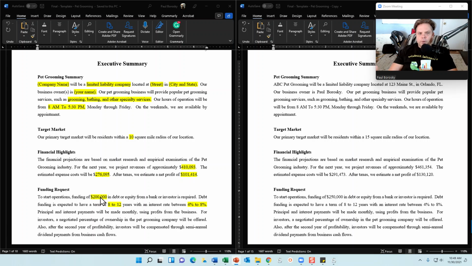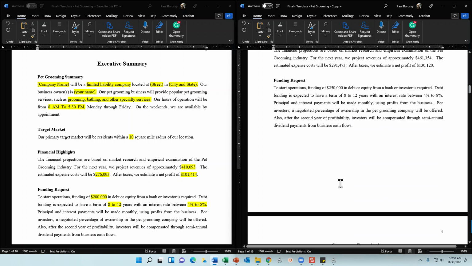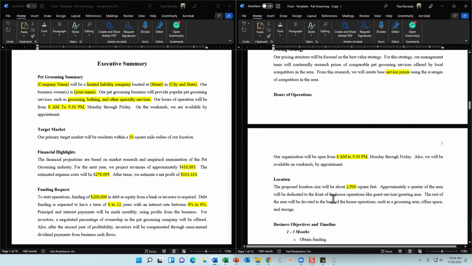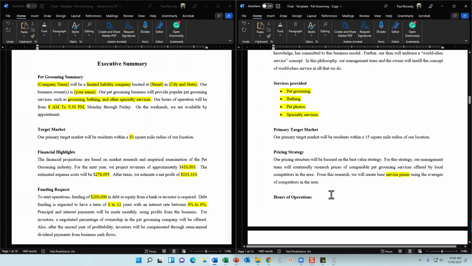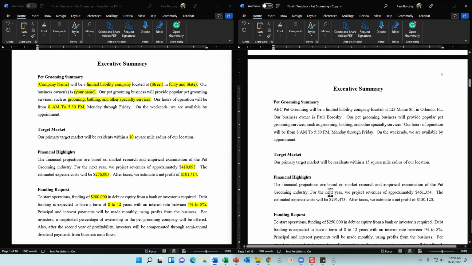In order to update that information, I'm going to show you where to pull it from. But first and foremost, remember, the executive summary section, in my most humble of opinions, should be written last. So make sure you write your company description section, your marketing section, your funding request section, and all those sections first. Once those sections are ready, you're ready to update your executive summary, and it's really simple once you have your business plan written.